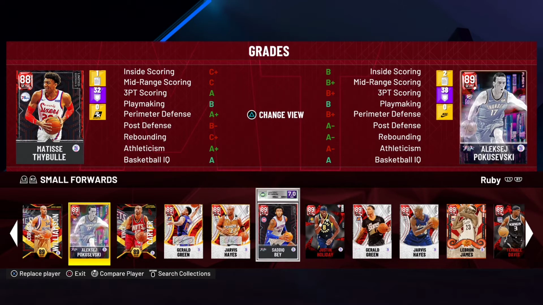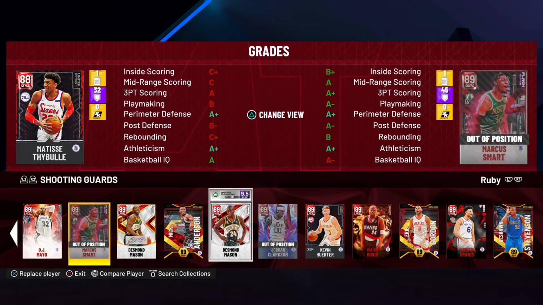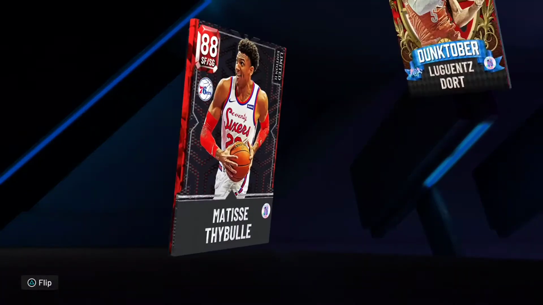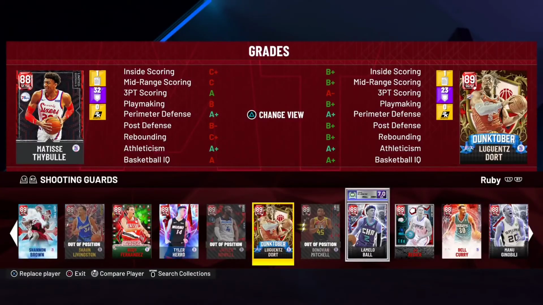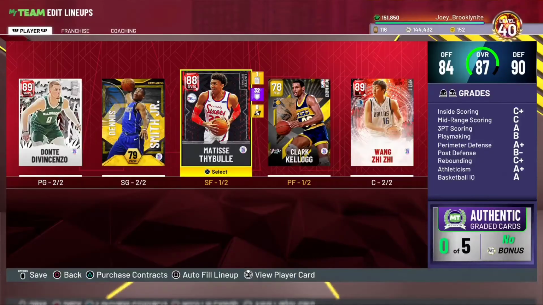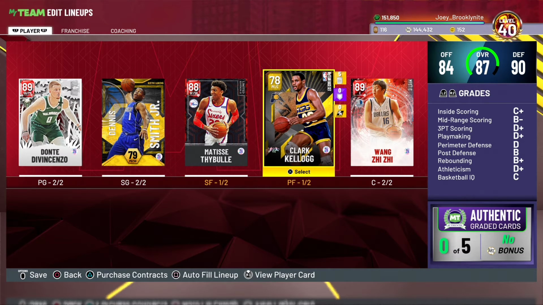You can do Alexey Pokusevski, who has the duo with Luguentz Dort. You can always use that, make them stronger, make them better together. But you'd be using two rubies. A lot of people are going to be running Jalen Green and Gerald Green, the Green Boys. They have a duo. Some people are going to be using that. Their prices have jumped.